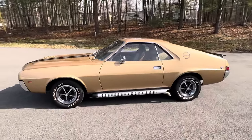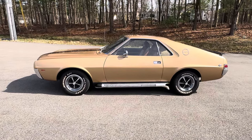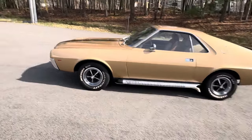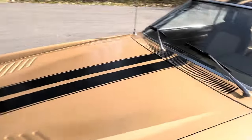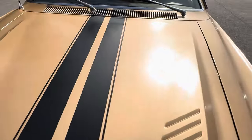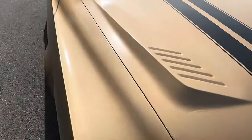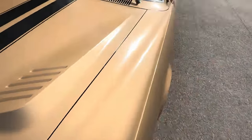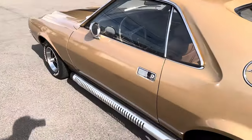Butternut Beige is the name of the color. By the code, that's the correct color for this car — 77A, I believe, is the paint code. This car was repainted; I'm going to guess probably in the 1980s or early 1990s, and it's held up pretty well, but it's a little tired. You'll see there in that eclipse sun that we don't get a full shine. We're not getting a full shine out of the paint, but definitely very presentable. If you want to bring this car up to another level, you could probably do that by painting it. The paint is rather old, but very presentable.